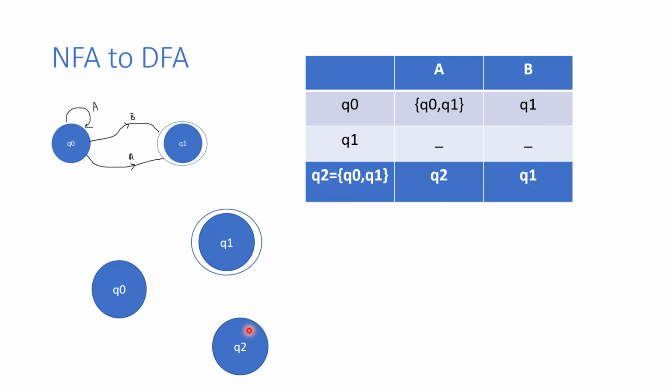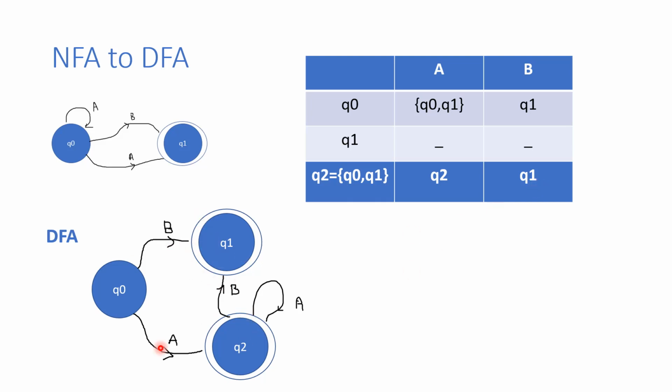So here's the new picture. Now we introduce a new state called Q2, which also becomes an accepting state, because Q1 is an accepting state and Q1 is part of Q2. Therefore, Q2 also becomes an accepting state. Now, all we have to do is convert this table and show the actual DFA. So now it is not non-deterministic anymore, because if you're in Q0, now it goes to Q2, which we call Q0, Q1. Q2 is the new state we introduce. From Q2, if you get an A, you stay in Q2. If you get a B, you go to Q1.